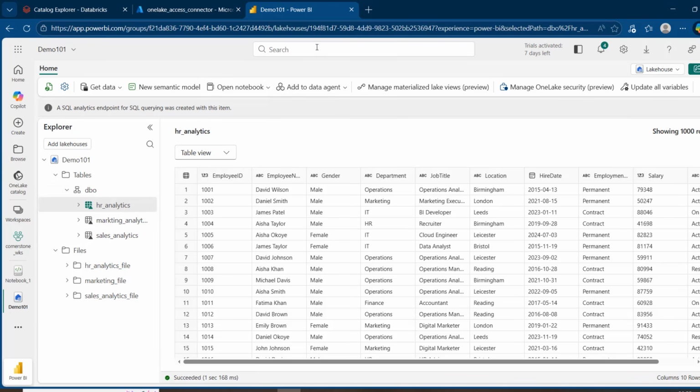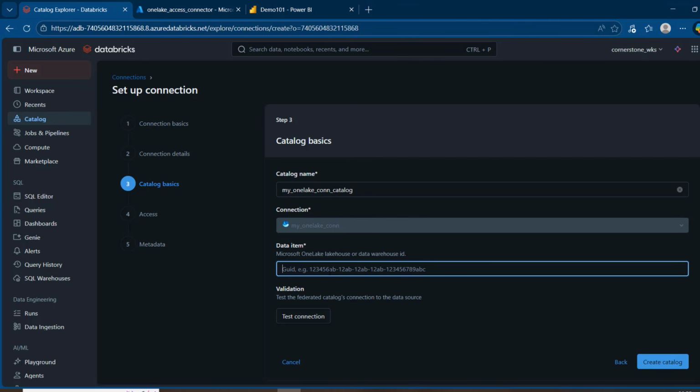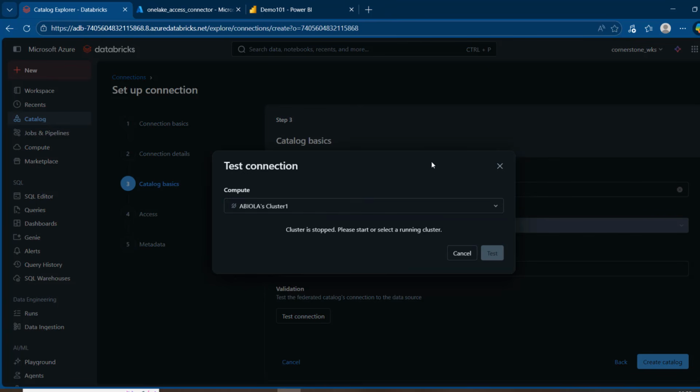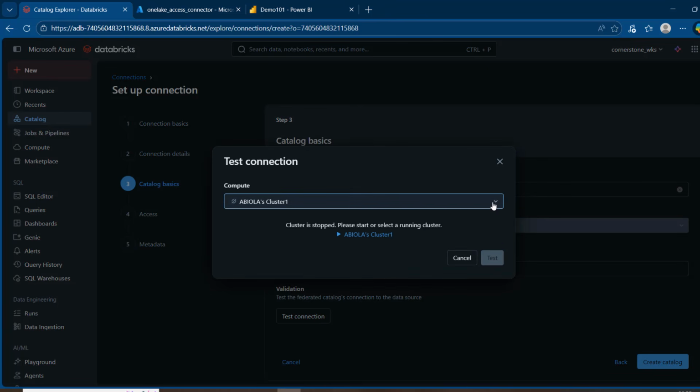Having clicked on this, I can see here, so we have lakehouses. So all of these are automatically the Lakehouse ID. So I'm going to copy to this point, Control C, and I'm going to come here and I'm going to Control V to paste. And very importantly, we need to validate whether this is actually correct or not. So I'm going to click on test connection, and then I'm going to come here and choose the cluster.